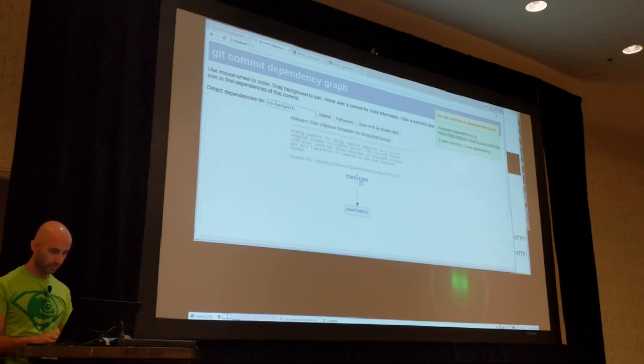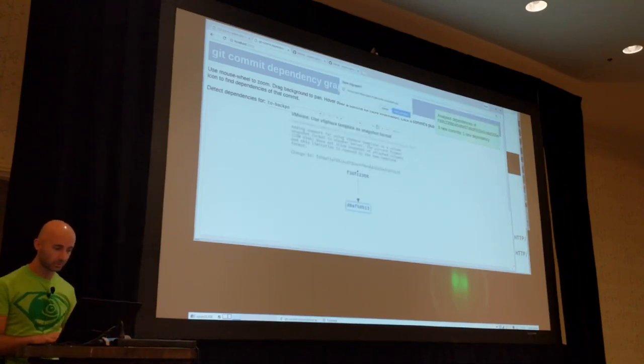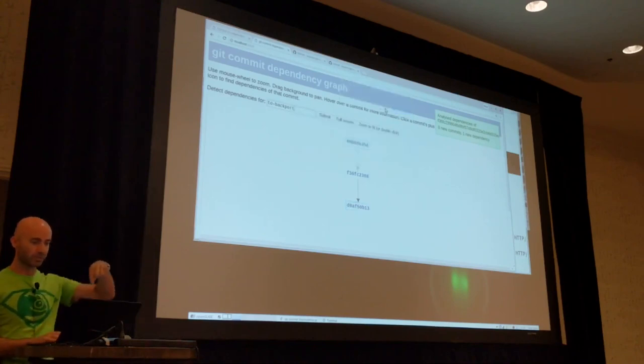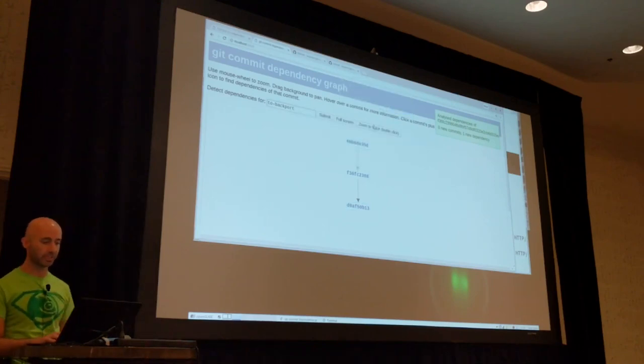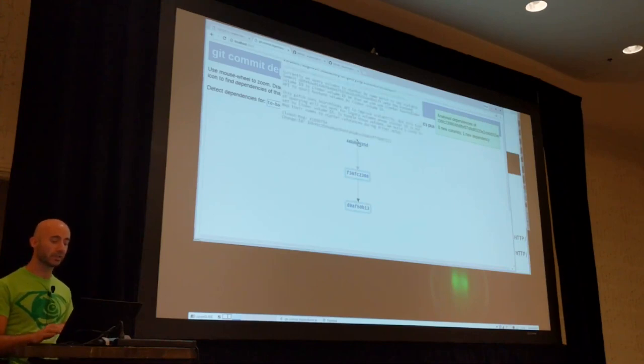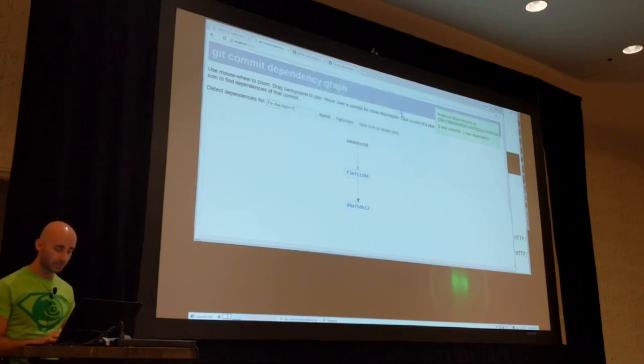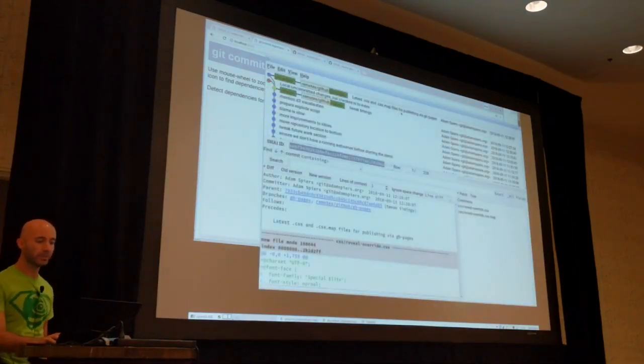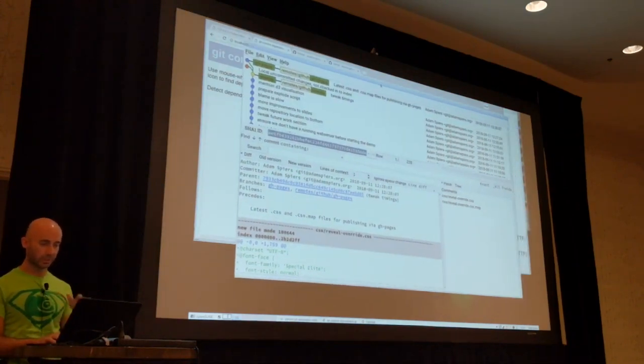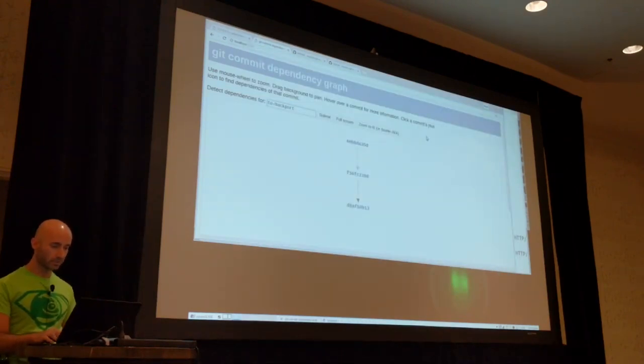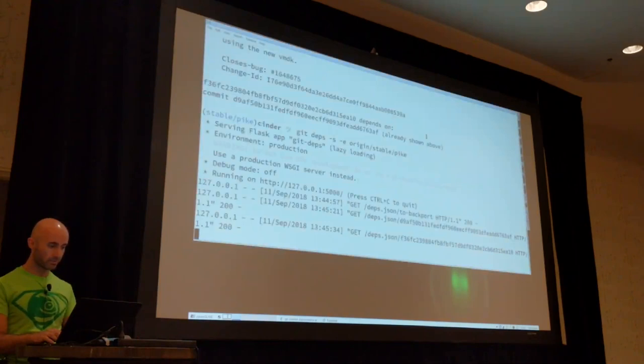It's a bit confusing here because the lines all just go vertically, but if I squiggle it around, then you can see that there's two routes through the tree, I guess. Oh, by the way, you can also double click on, is that gonna work? Yes, it does, cool. You can double click on a commit and it'll just jump straight to that commit in whatever application you've got set up to handle that. Okay, so that's the web interface.